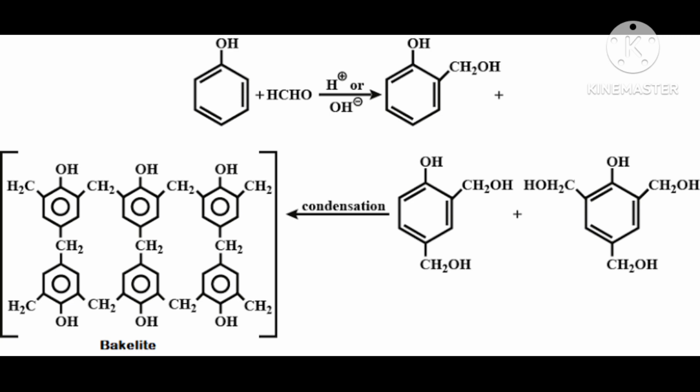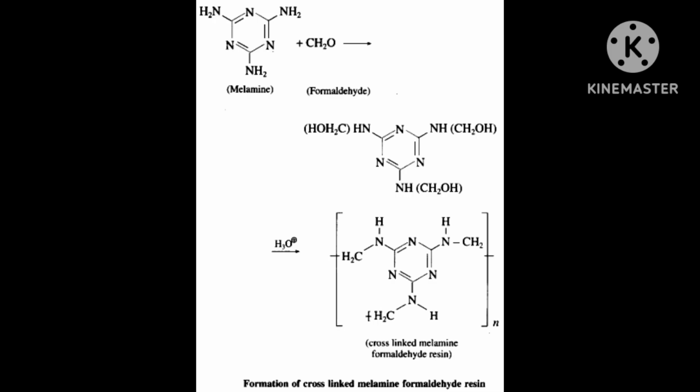Now here you can see what will happen if you take n number of hydroxymethyl phenol, where phenol has CH2OH attached. Then in presence of OH, meaning base, OH plus you can tell. Generally it will be OH minus, but here you have to think OH plus. Then how will you get OH plus? That is a question mark.